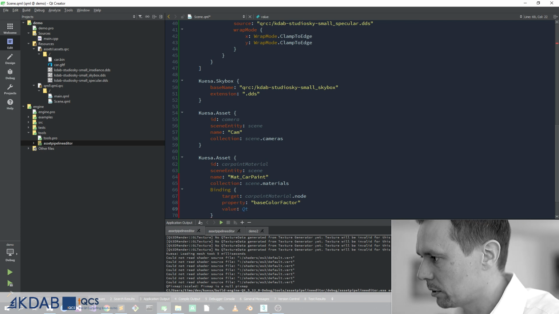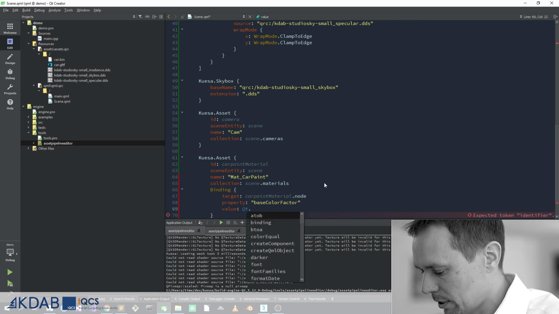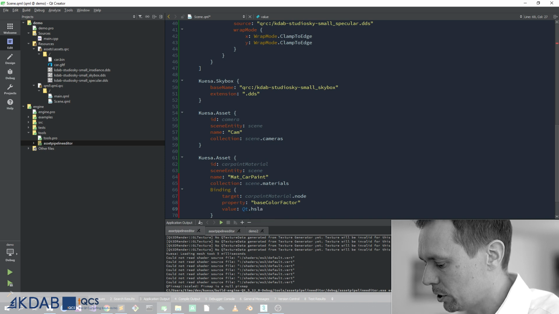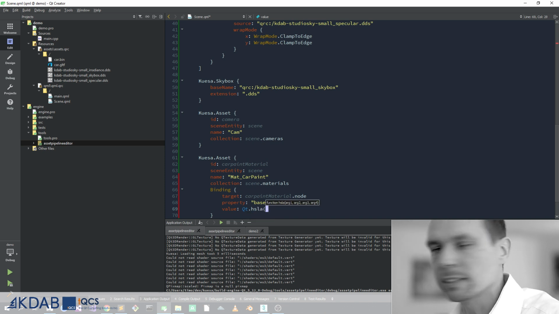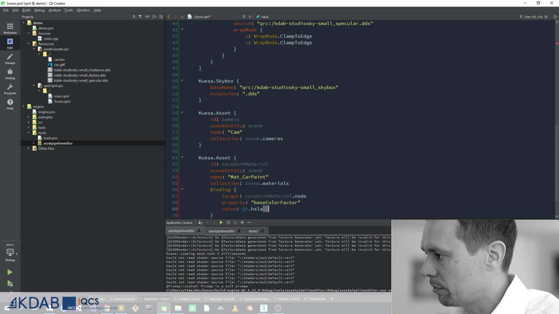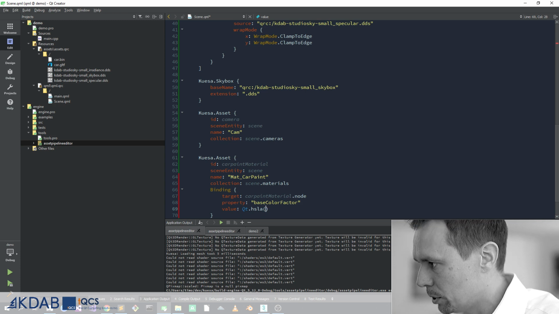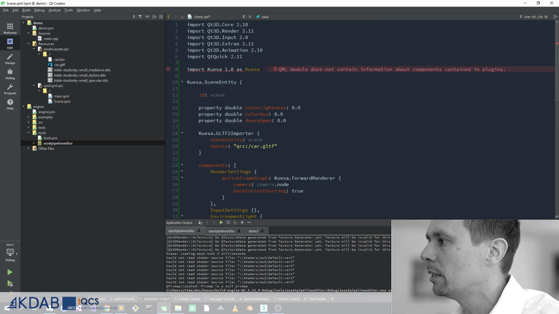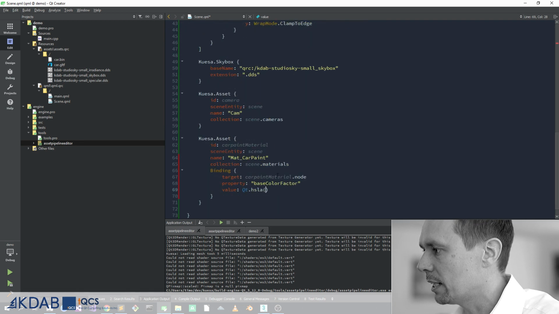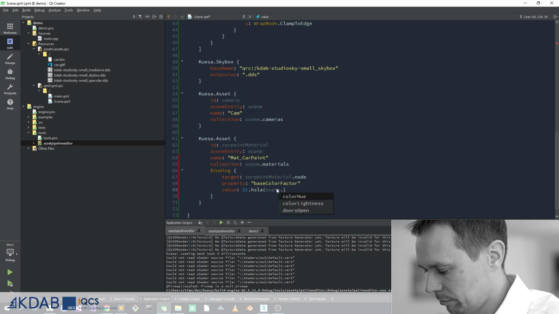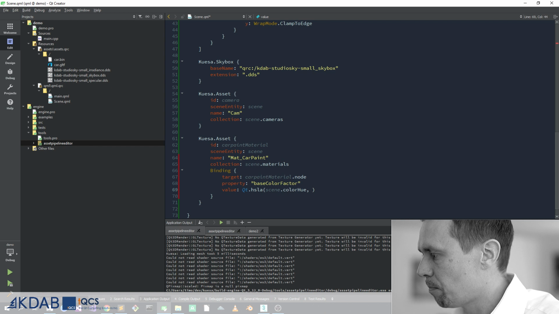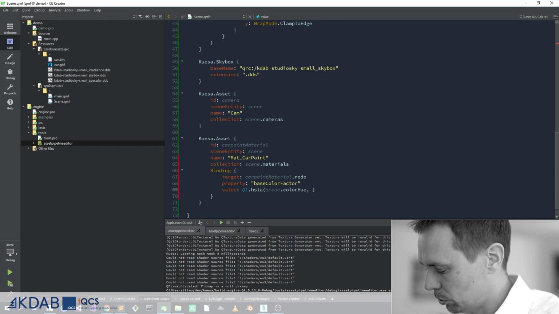I'm going to use a simple QML function for this, HSLA, which stands for hue, saturation, lightness, and alpha. So I'm specifying those four components. The hue is obviously the color hue, the slider. The saturation should always be 1.